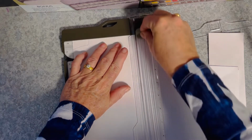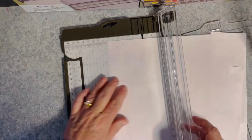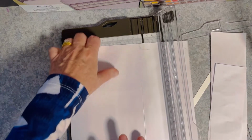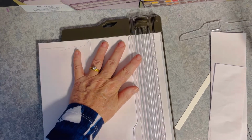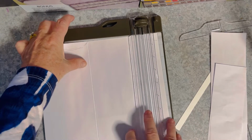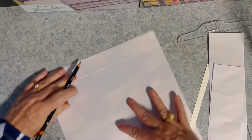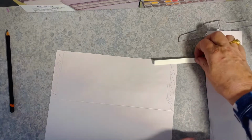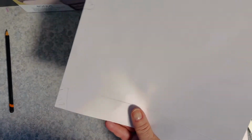This one I'm going to just fold it. There's a crease line there, and I'm going to put my crease in here as well. I'll do it this way because it gives me a little bit more paper, and you can see this a little bit better in camera there. So I'm going to cut away this piece here, this piece here, this piece here, and this piece here. And I'm just going to do that freehand because these are going to be folded up and over. You're not really going to see them anyway. I'm just going to cut them off.